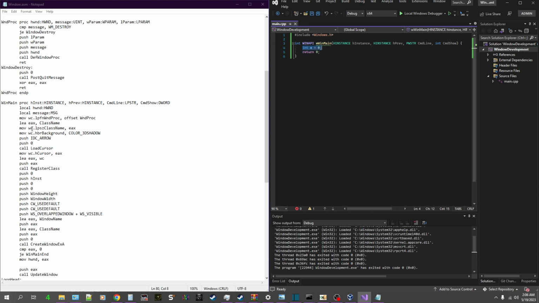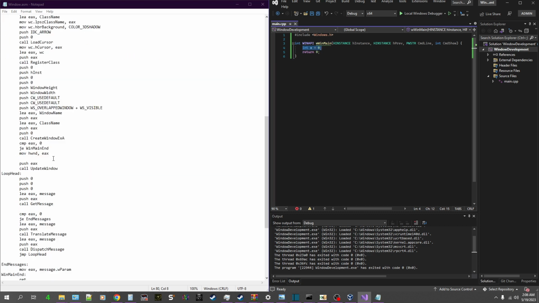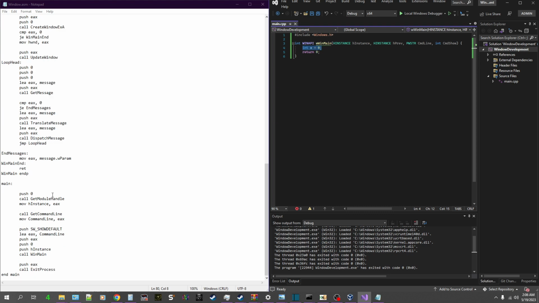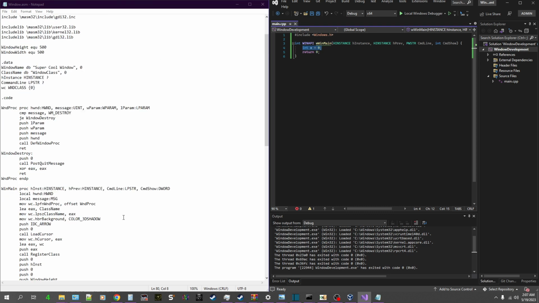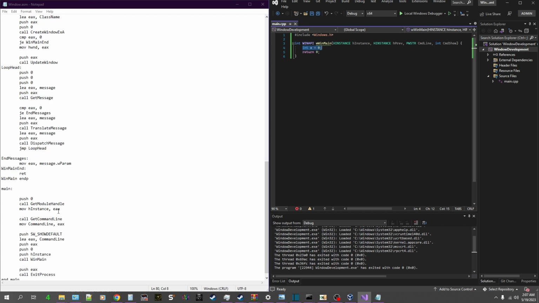As you can see, it's the same thing on assembly, although we had to make our own WinMain because there is no entry point for WinMain in assembly. Actually, I'm sure there is, but we just decided to make our own. It's just easier that way. But anyway, this code right here is unneeded now. We don't actually need this code.